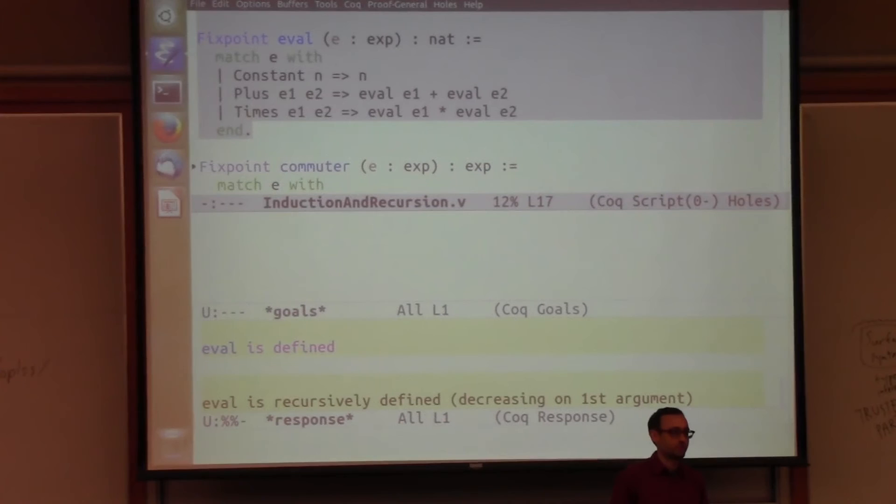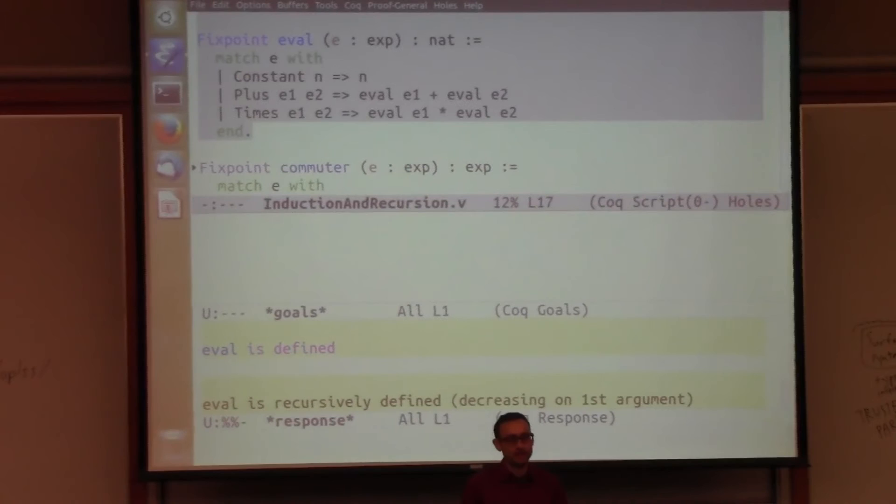Yes I'm using standard library definitions of arithmetic on natural numbers here. In a few moments we'll go back and reconstruct that stuff from more first principles. Yeah there are all the functions need to terminate and I won't go into too much detail about that here. I will by purest coincidence write only definitions that Coq accepts as terminating. The conditions are pretty straightforward but there are some twists. If you happen to know the keywords primitive recursion that's basically what it is but it means something less primitive than in other contexts.